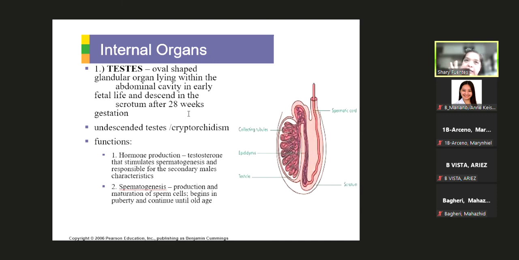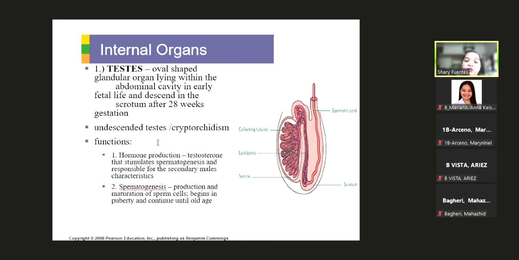Kinakapa nila ang scrotum ng babies para malaman kung mature, because if the testis did not descend, ibig sabihin sa loob lang siya ng katawan, sa torso, sa may pelvic cavity ng lalaki, mainit doon. So magiging result niyan, they will become infertile. Okay? And the case of your undescended testis, hindi mo makapa doon sa scrotum, is known as cryptorchidism. Okay? So, the cases of cryptorchidism will lead to infertility later on.